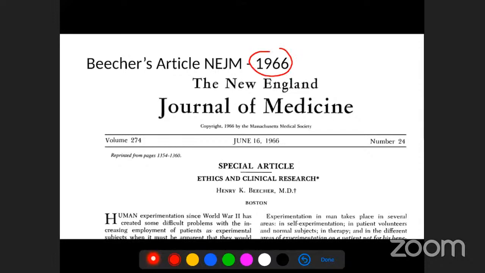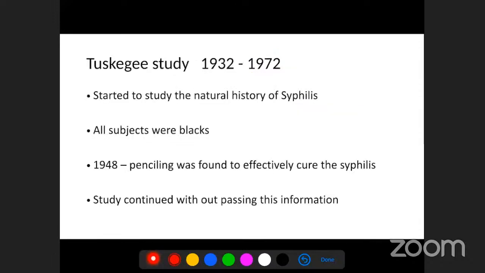In 1966, one researcher published an article called Ethics in Clinical Research. He collected other articles which were published in major journals in Europe and America at that time. He collected some 15-20 articles, and these articles contained major ethical violations. And he argued that researchers are blinded by the thirst for knowledge, and because of their intention, they are blinded to the ethical violations they commit. Because of this article, a lot of talk about ethical violations occurred in the US, and ethics committees were set up and implemented as a result of this.